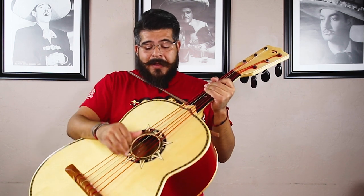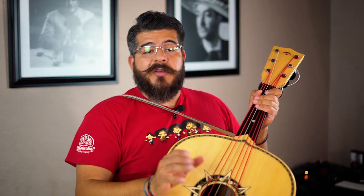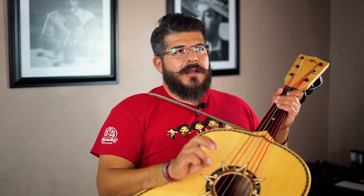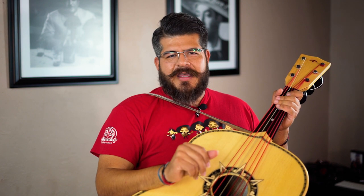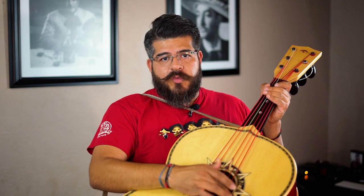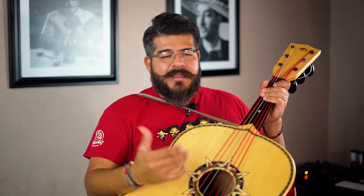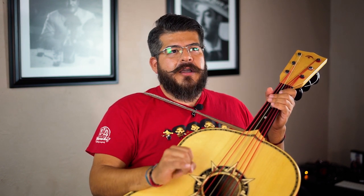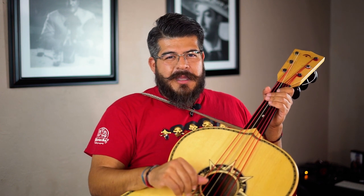They actually jump around. When you play the guitarron, modern strings are made from either steel, latón, which is I think bronze, and copper. Those are the most common, or silvered copper, and nylon as well for the higher pitched ones. Back in the day, at the turn of the century, they were actually made from catgut and dog gut. I think tripa de perro and maybe tripa de gato.